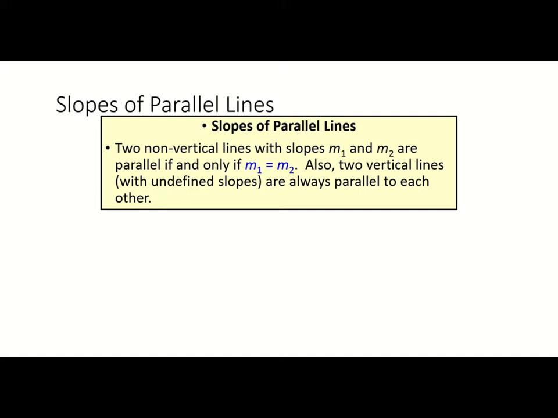So parallel lines, the slope of parallel lines. If you look at two parallel lines, what's different? And if I were to draw in an x and y axis, so here's our coordinate plane. We have two parallel lines on that coordinate plane. The slope of the two lines are always going to be the same. They just have different y-intercepts. So if you have parallel lines, the slopes are always the same. You just have different y-intercepts.